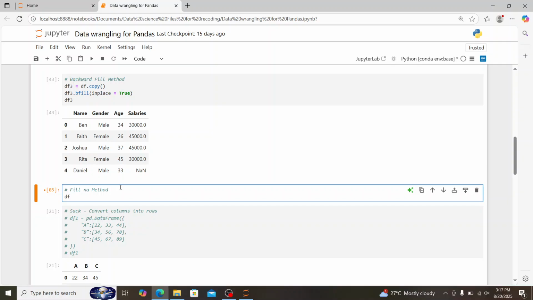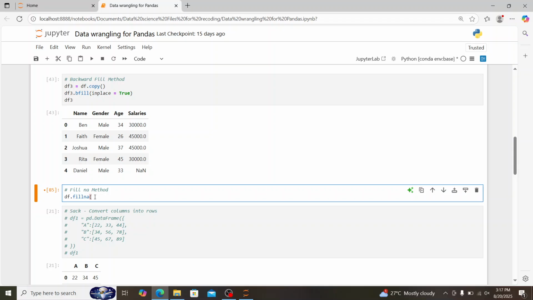I'll specify where I want to fill this information. I'll say df, then I'll specify salaries, then equals df.fillna. Then I pass in the information.